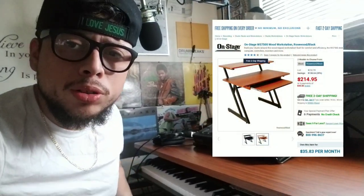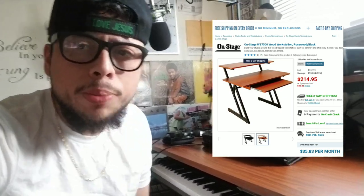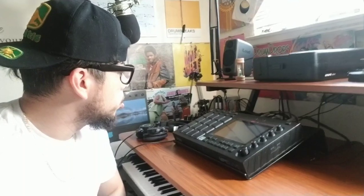So in order to start the new year off right, I bought a couple of pieces of gear. The Akai MIDImix is one of them. That's what I'm unboxing today. And the other is a piece of furniture. It's the On-Stage WS7500 workstation, and I'm very happy with it because now I have a place for everything. All my essential studio tools.